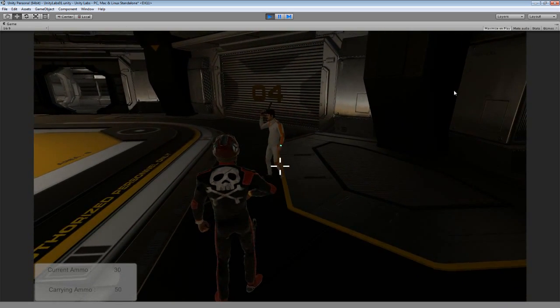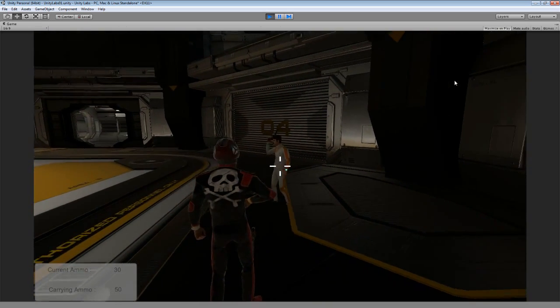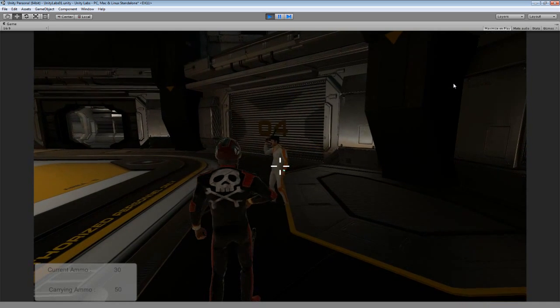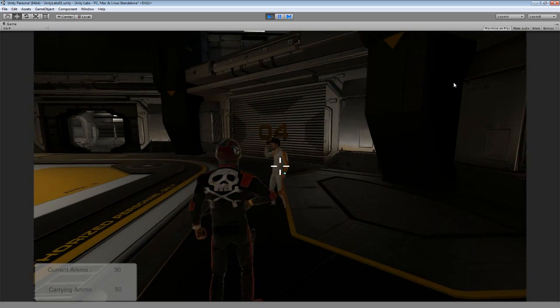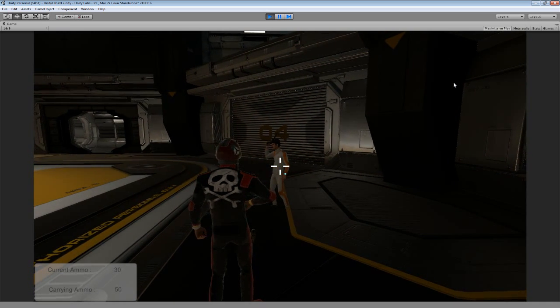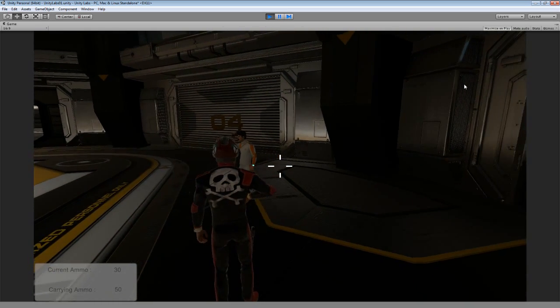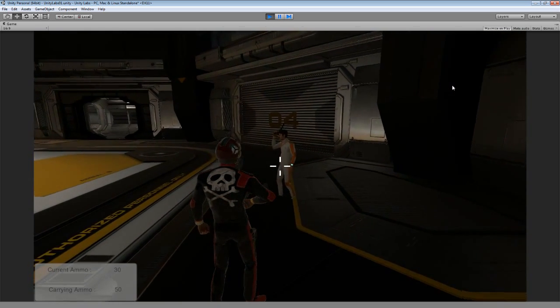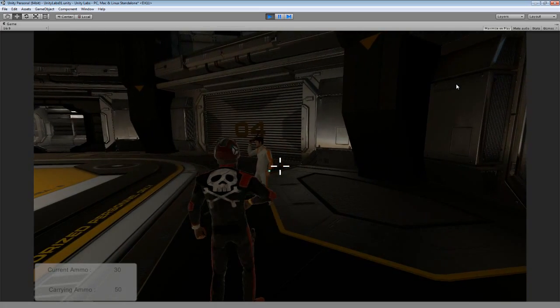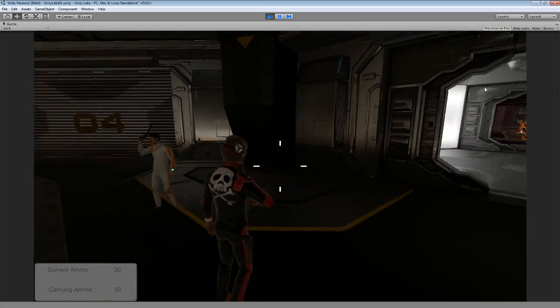And we will also add a sight to our enemies, and when our character enters the sight and is in front of the enemy, he will start shooting at him.